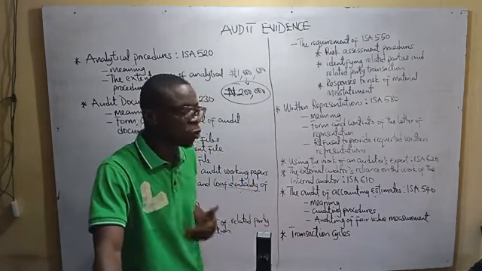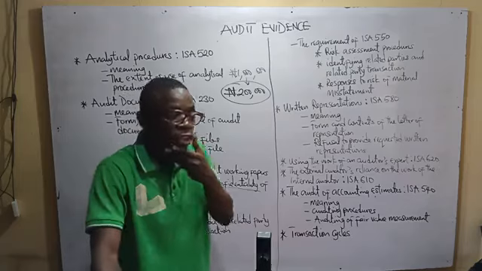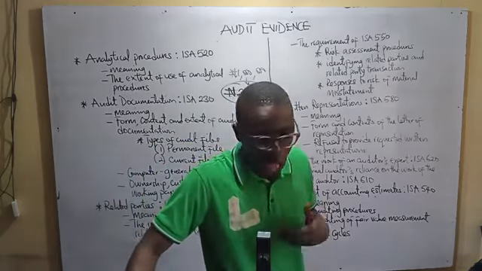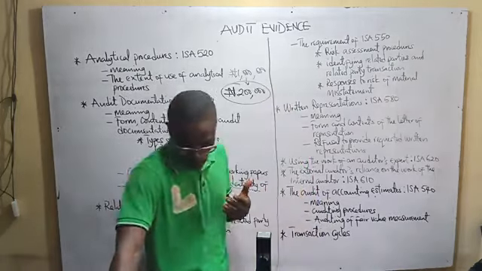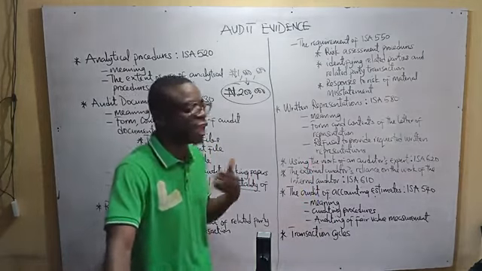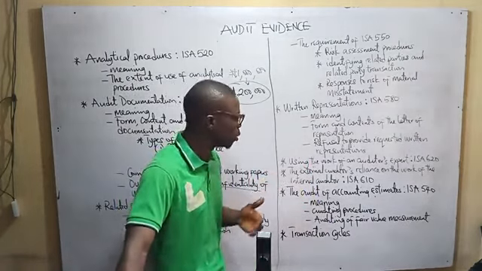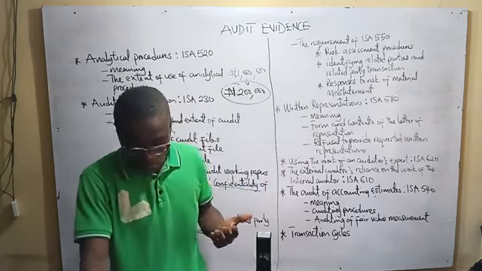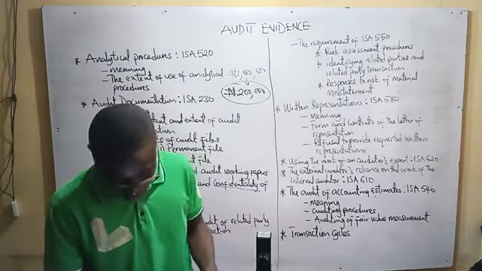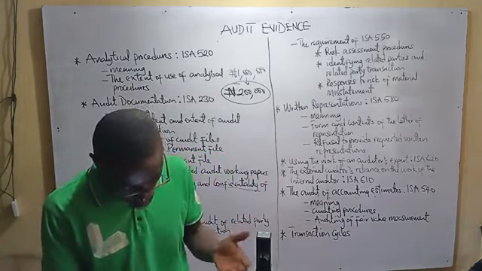This is what the external auditor will consider, because if there is no degree of independence and there is no objectivity in that internal control, that means the external auditor cannot rely on this. But when this is in place, the auditor can consider it.